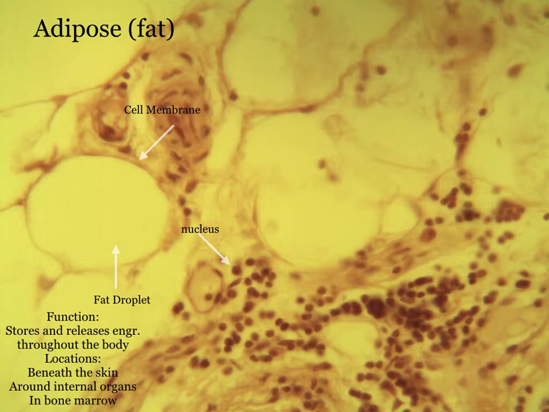Cells called adipocytes store fat droplets in cytoplasm. As cells accumulate fat, they enlarge and their nuclei are pushed to one side. The function of adipose tissue is to cushion joints and some organs, insulate beneath skin, and store energy in fat. The amount of adipose tissue in the body reflects a diet.